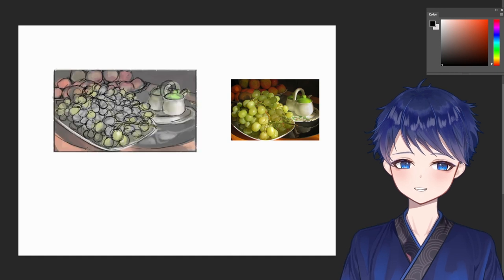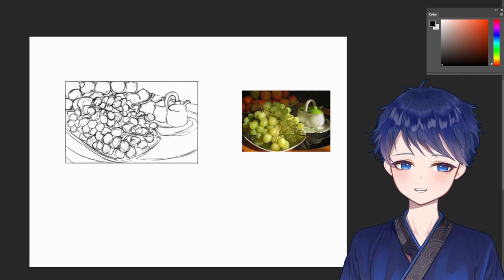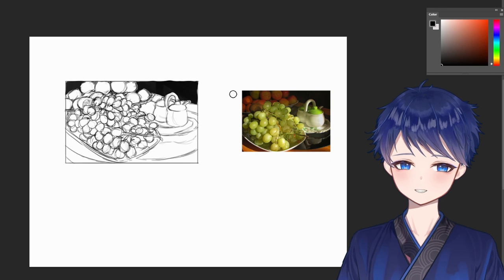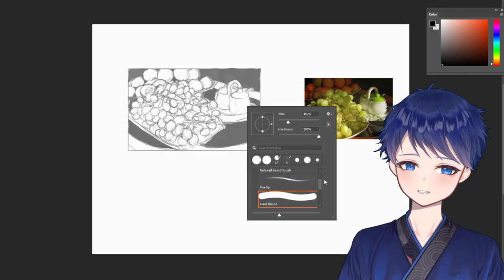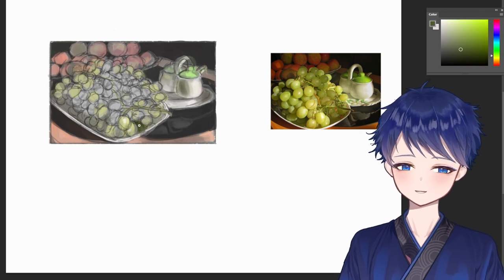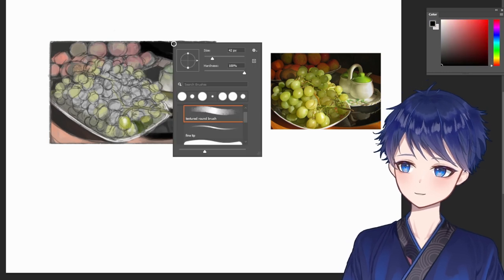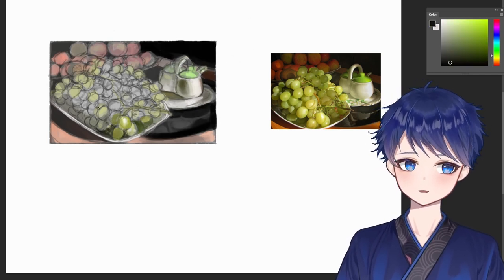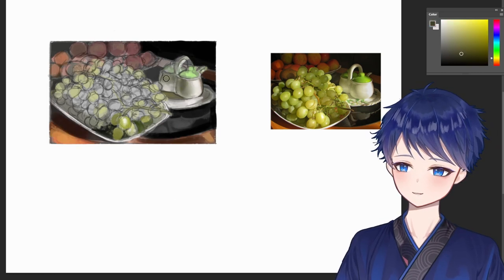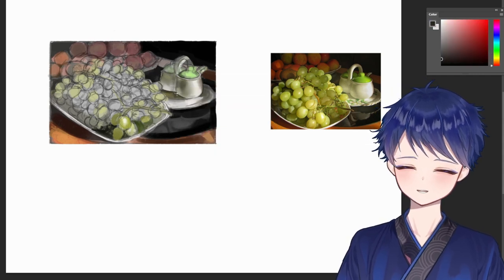I always focus on trying to find pictures with good lighting and colors so I could learn those things, because I find lighting and colors to be like the most beautiful things in art. I also want to try to pick references that have objects that would be useful for me to learn — for example, flowers, food, cups, and plates. Those are all objects that I might draw when I want to illustrate a scene with my favorite characters at a restaurant.